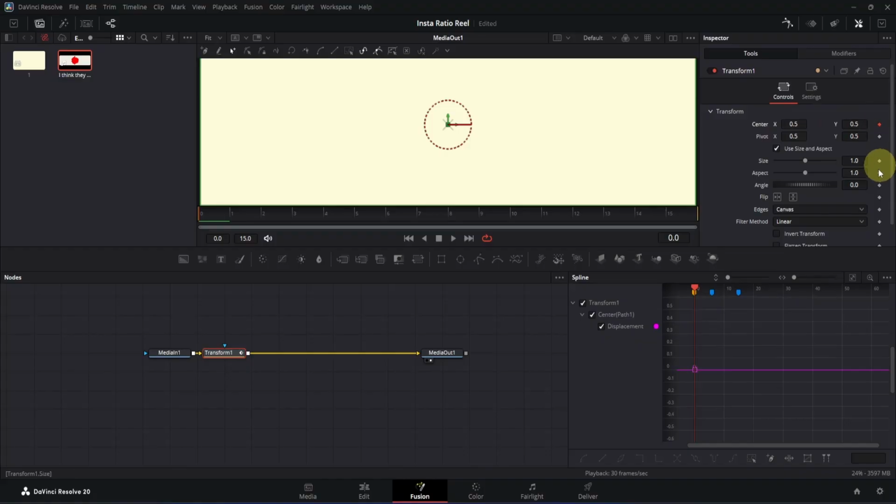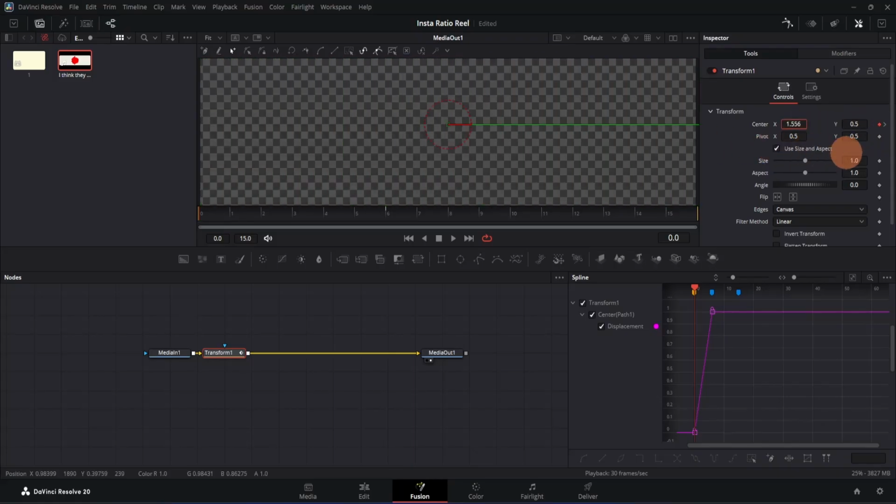And now what we're going to do is move our playback head to this second marker. It's on frame 6, and at this point add another keyframe for the center XY. Then click on this mini arrow to go to this first keyframe. Now what we're going to do is click on this Y offset box and drag it like this. So let's take them around here.